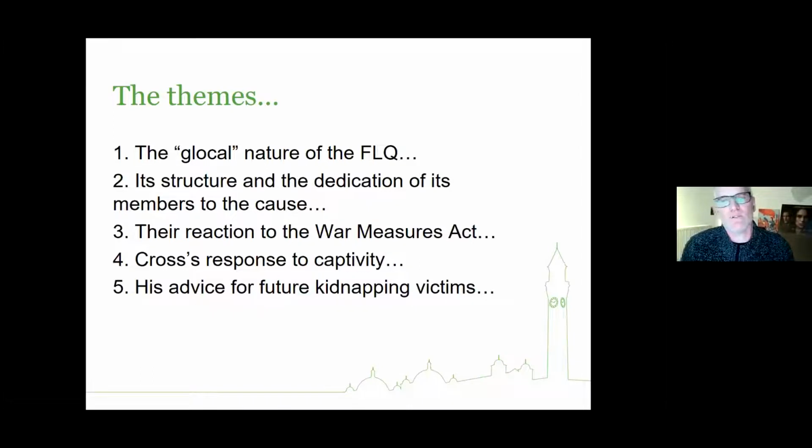And the term I like as a sociological term is this idea of glocal, of something being both global and local. So Cross, in responding about the motivation and the nature of the FLQ, and I'm quoting Cross's words on that plane, on the 5th/6th of October: "I would say that there are two main influences on their political thought. The first one is a reading of Quebec history. They are very full of all the events of Quebec history. They see the total of Quebec history as a series of two centuries or three centuries of oppression. The first by the seigneurs of France, since 1759 by les Anglais, and now by the Americans. They see the Quebec people as an oppressed colonial people who are now struggling for national liberation."